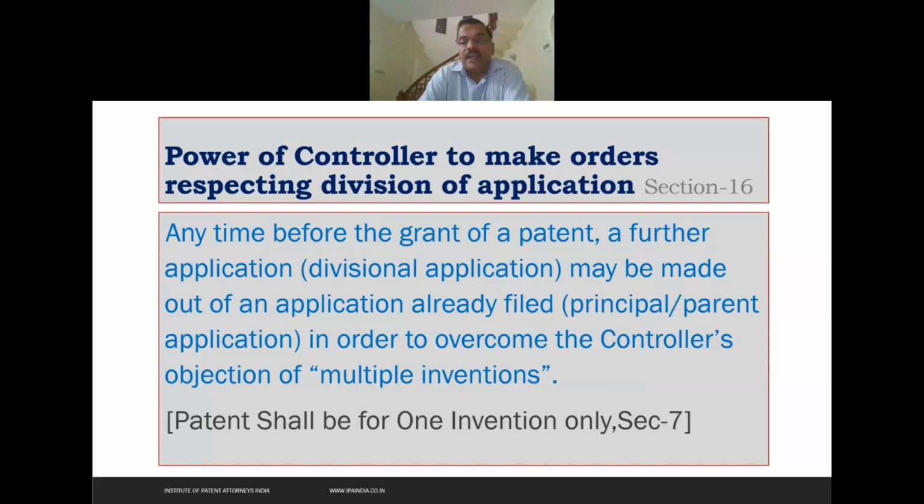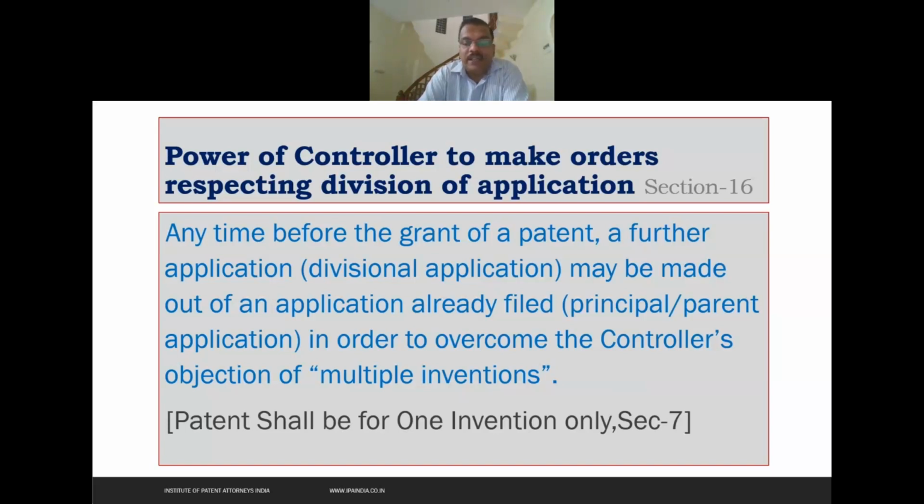We already discussed that suppose you submitted a request for examination, it is the duty of the patent examiner to investigate whether your application is submitted according to the Patent Act and rules.